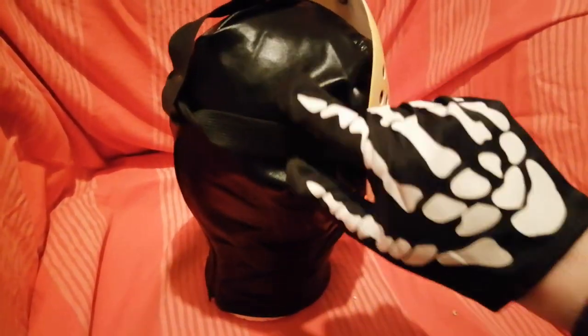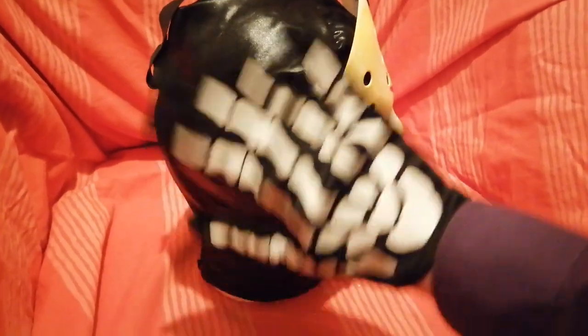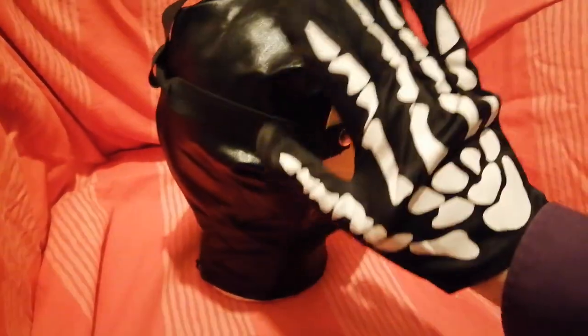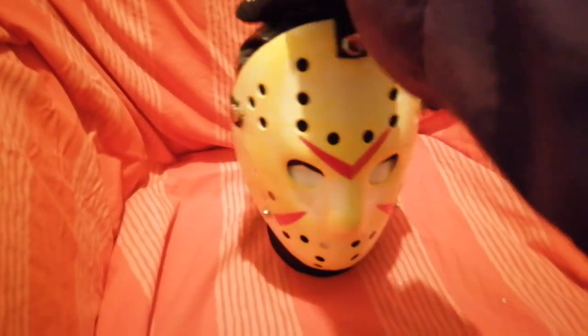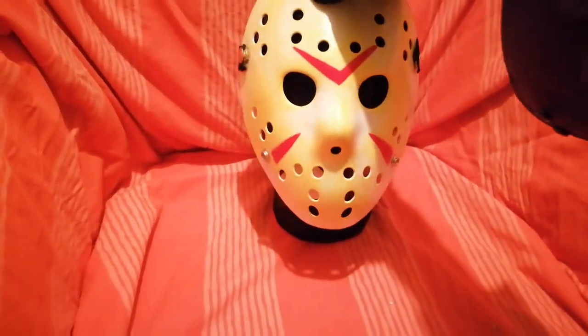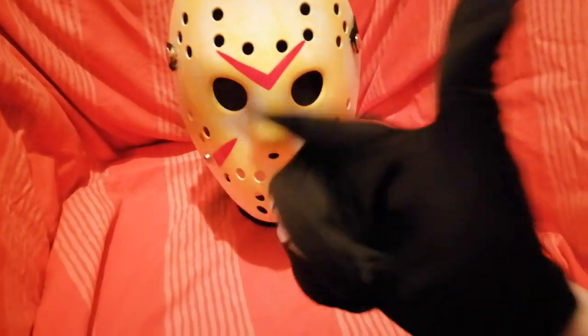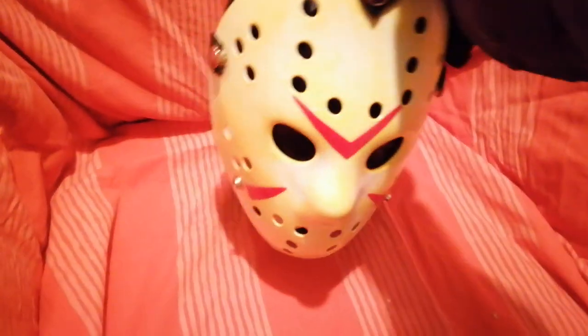This gimp suit has a zipper and covers the head so you can't really see how the person inside looks. You might want to combine these masks to create cool combinations. This fits really well — the Jason hockey mask combined with the gimp suit is like two in one, just like there was one hat underneath the Michael Myers mask. I'm also a hockey fan, so it all fits the theme.